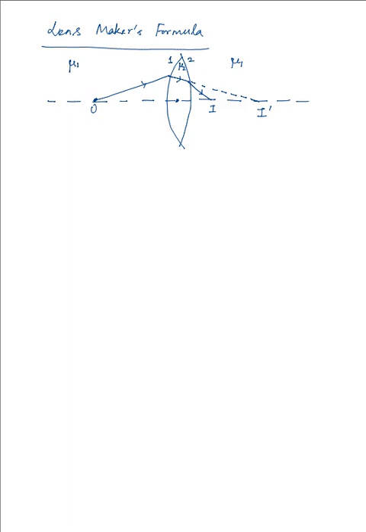Now we have these two surfaces, and let surface 1 have a radius of curvature r1, and the second surface have the radius of curvature r2. So those are the two things that we are considering over here. Now, as far as the refraction through a single spherical surface is concerned, we put it for the first surface. So for the first surface, we have the refraction through the single spherical surface that we did in the previous video.